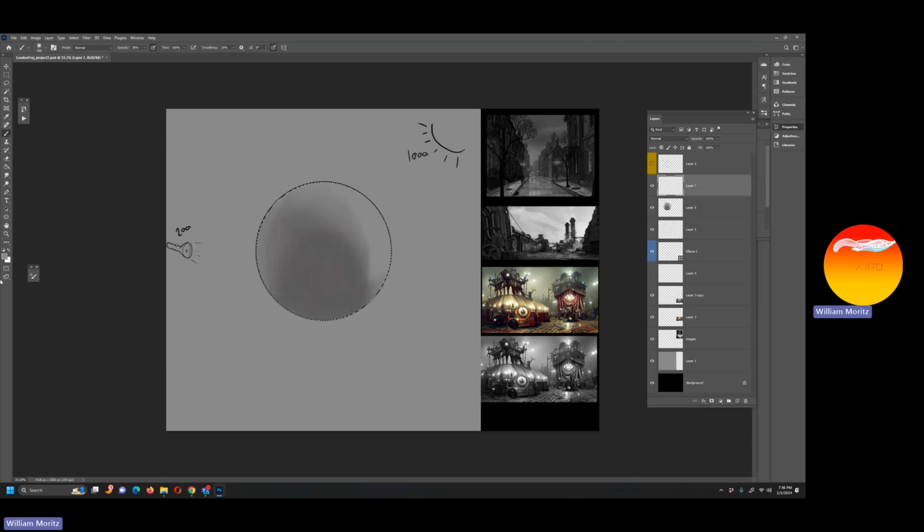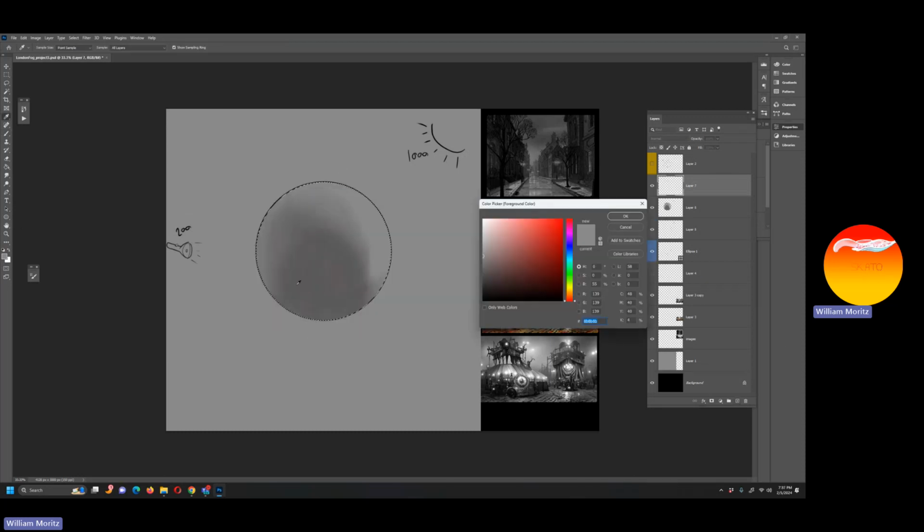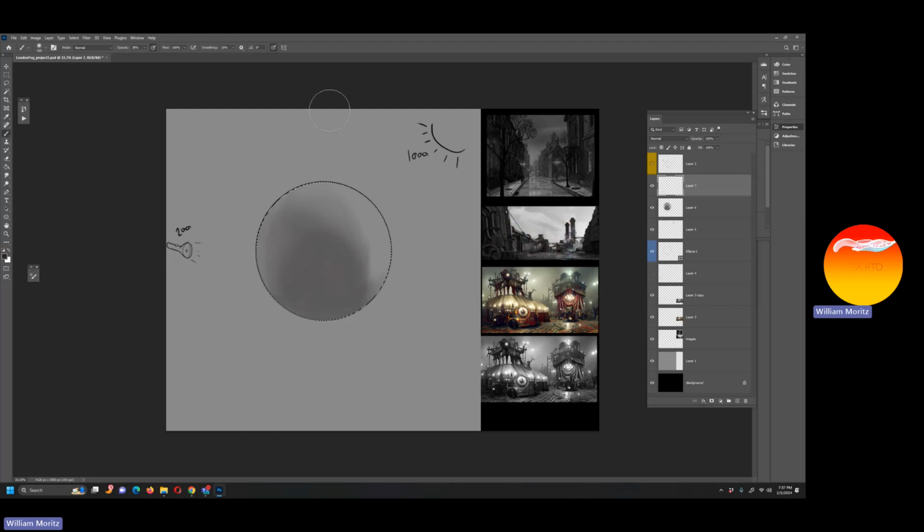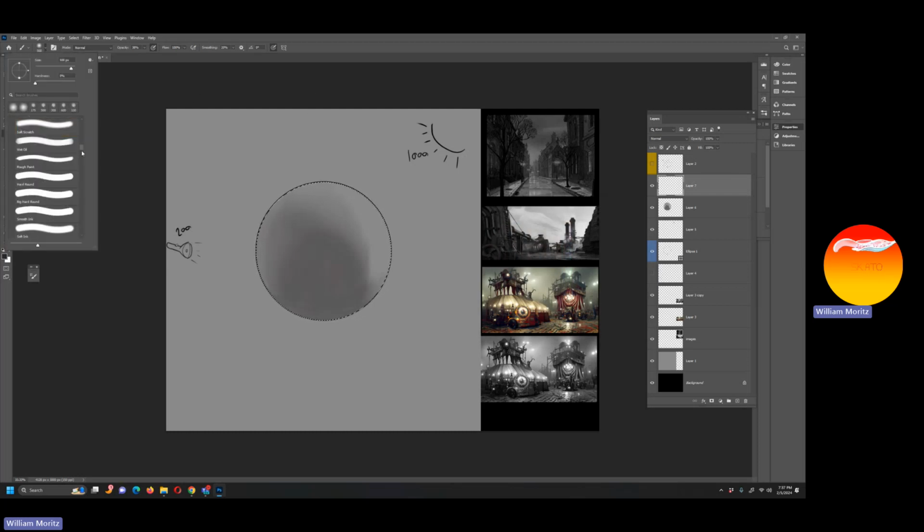Now I'm going to give myself a new layer, since I've done my first shadow pass on this. I could go into the highlights here, but I want to go deeper with my shadows and get those more corrected. So I'm going to do a second pass with the shadows on a new layer now, so that I'm working non-destructively and not getting too far into this to where I can't go back and correct myself if I mess something up. Just good Photoshop working methods. Sorry, trying to find my brush that I want.